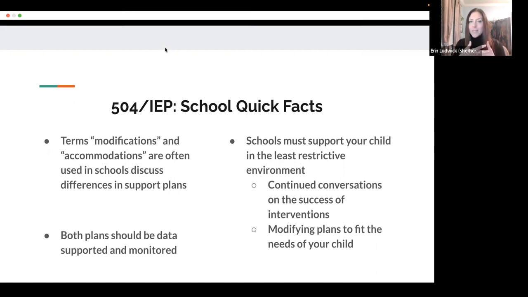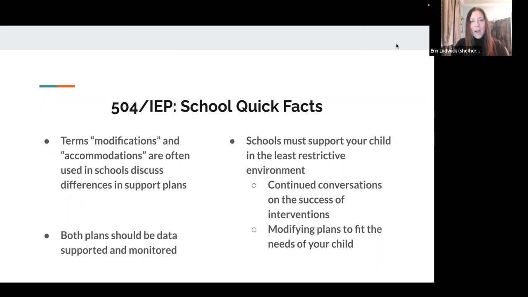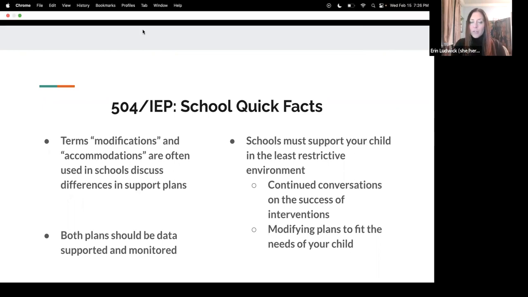I like to throw out, when we're having plans about putting accommodations on or taking off, or someone asked about medication: if your student is doing really well on medication, how do you ensure that plan's still ready to support them? My time frame that I always say is 3 to 6 weeks, we should be checking in. If we are taking an accommodation off because we feel like a student is being successful with a mitigating measure like medication, we should have eyes on if that's really panning out the way we thought it would at 3 weeks and 6 weeks. Because medication is tricky. We could start off with it doing one thing and then it doesn't sustain. And so you would have to put in steps to figure that out. We also would look to modify the child's plan as needed.